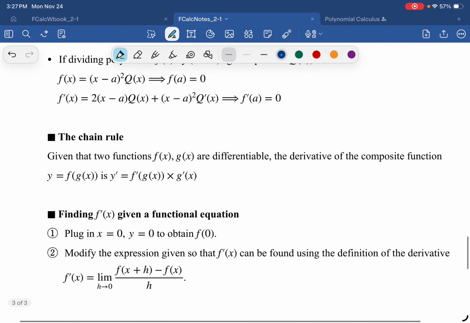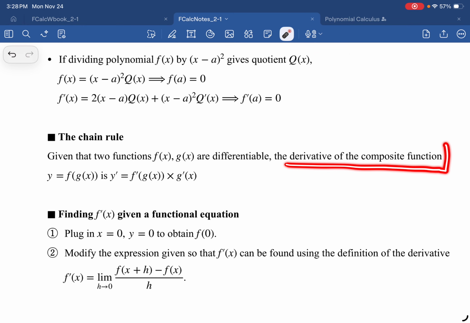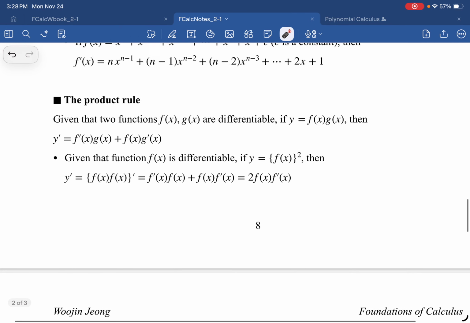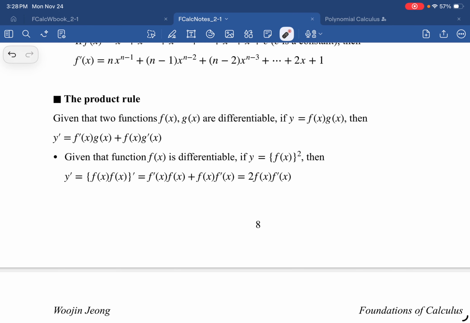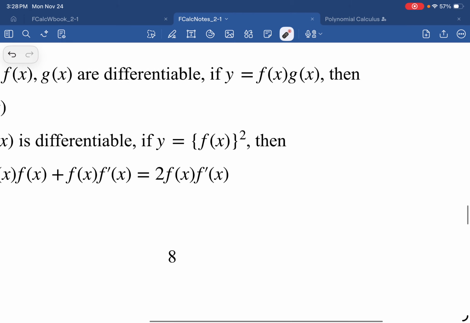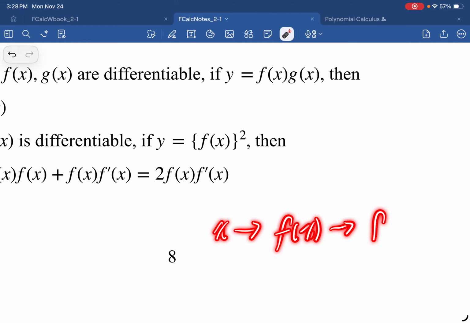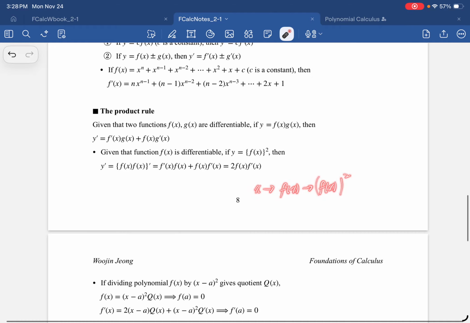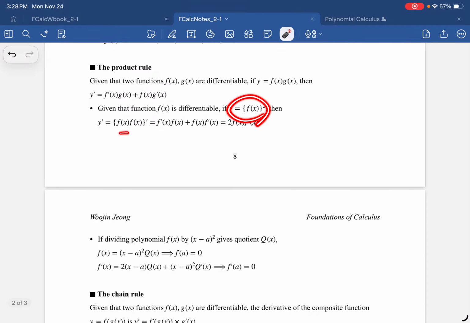But today I want to introduce you to the chain rule. Now the chain rule has multiple layers to it. In this course, I'll introduce you to the first layer, which is the derivative of a composite function, right? So we touched on this just a little bit here. So this is technically what? A composite function, right? So you're taking a function and then you're putting it inside another function, which is x squared. So it goes from x to f of x squared, right? And then we were able to get away with the product rule for this one.